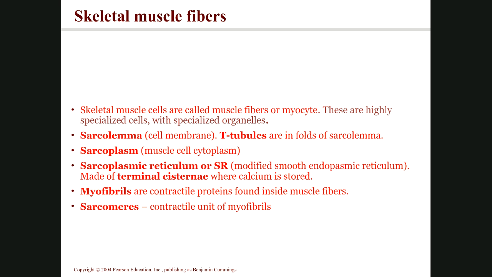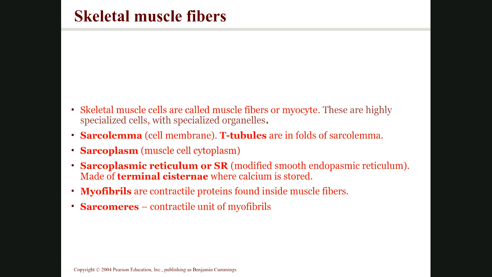All right, so then we're going to focus on the muscle cell itself. And a skeletal muscle cell is a very specialized cell. It doesn't look like any quote-unquote normal cell that we might have thought about or seen in biology 1406, for example. These are specialized cells that can actually create or receive an impulse from a nervous system neuron and create an impulse itself that would cause a contraction. Okay, so because of the specialized function, you would expect specialized structures, and that's exactly what you're going to see.